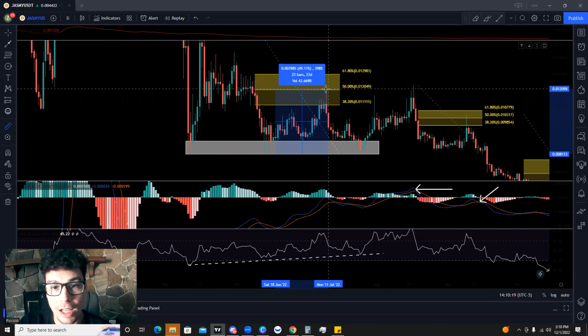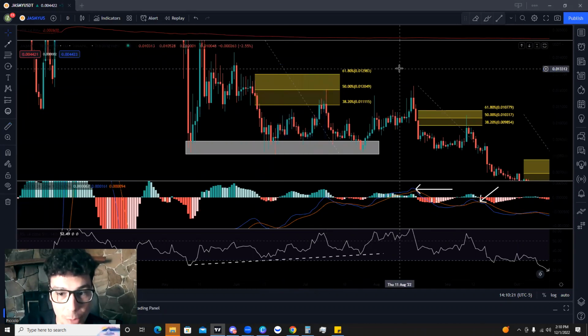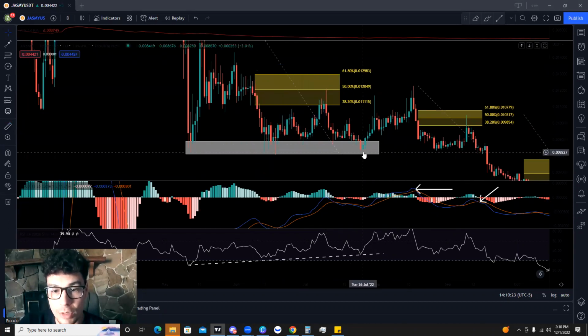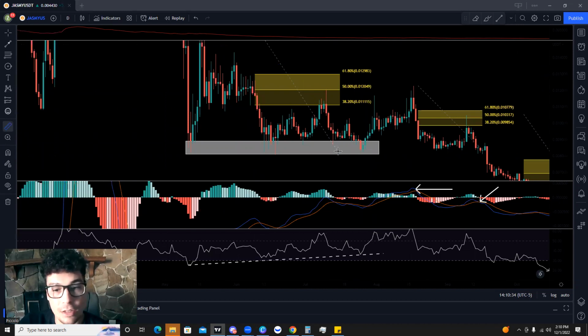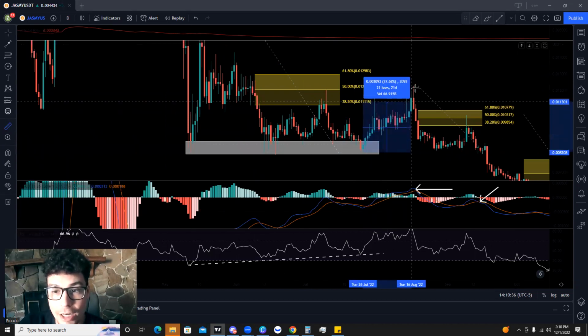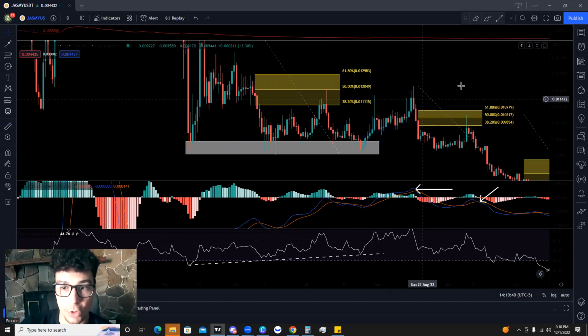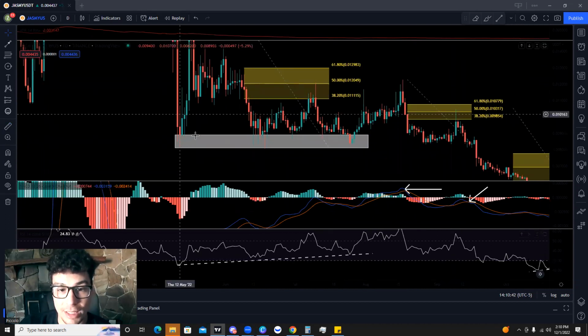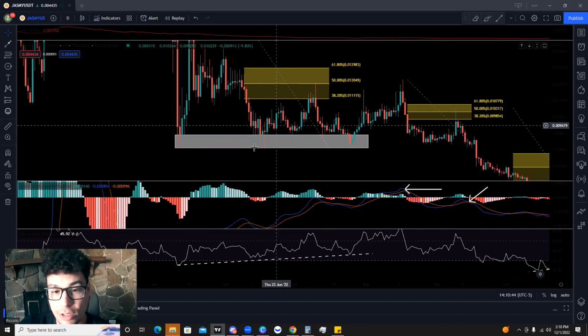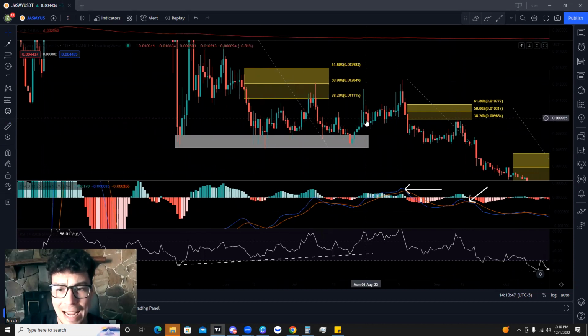Now it did end up rallying up about 50% almost. And then we pull back down and we see that again, we're staying in these equal lows right here. We're not really heading any lower. We see our relative strength index is up again, right? And so we're coming here and we get another entry signal and boom, we come up another 50% right there. Okay, so that's bullish divergence. That's a valid example of bullish divergence basically playing out and how to use it.